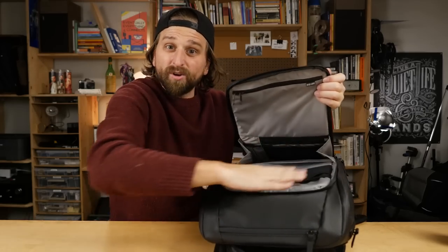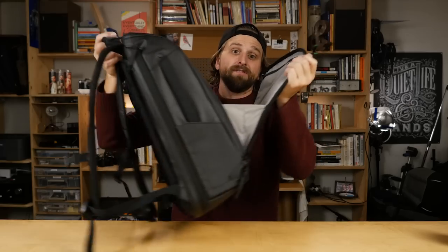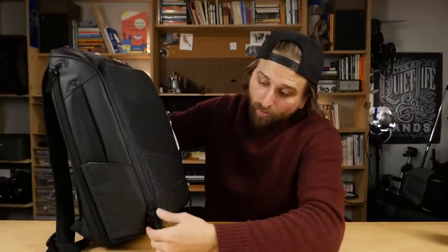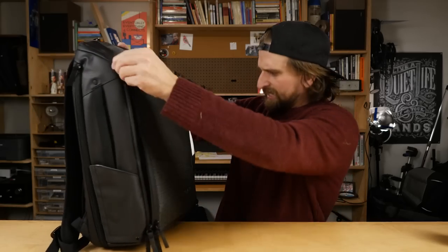So here is the flat panel. Some of you might be asking if that's where you put your business papers — and I'd say not necessarily. The main compartment opens similarly, zipping all the way around in a gusseted fashion. There are two lockable zippers on the front panel and three on the back one, so you can access the main compartment from either side.